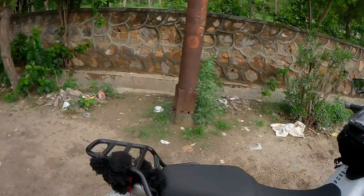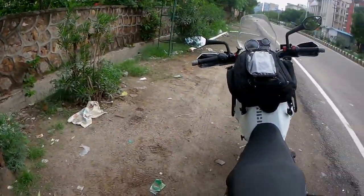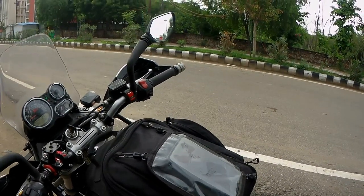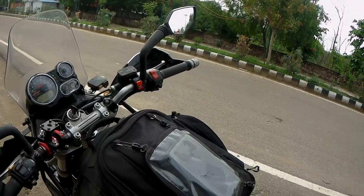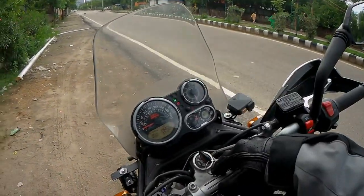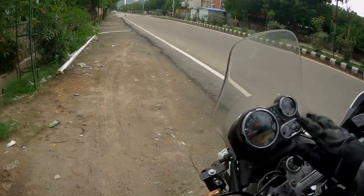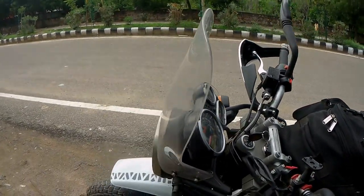Coming up to the bad parts — there are lots of things. First of all, the quality of the parts which have been used on this bike is not up to the mark. This is discontinued. The odometer is very sensitive to moisture — there is a bit of vibration on the handles and footrests which can be improved in later versions. But initially there are vibrations when you creep up to 110 — it starts on you and you can feel the vibrations on your bike.